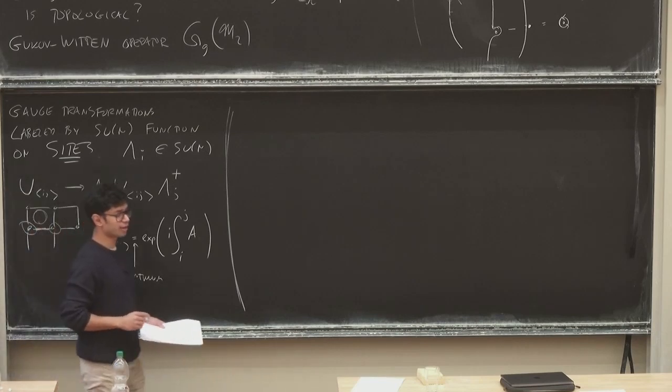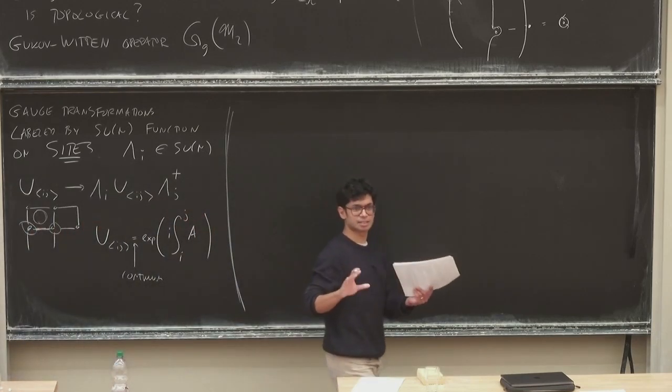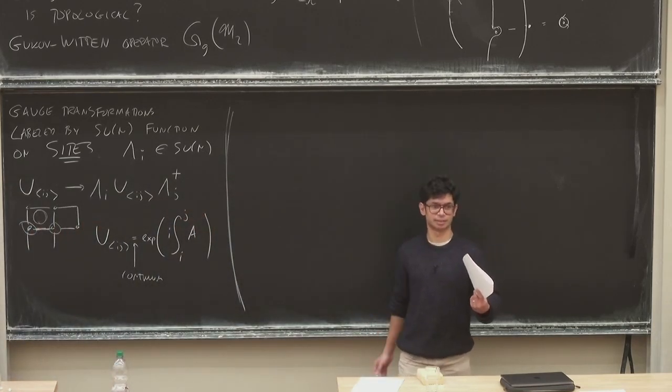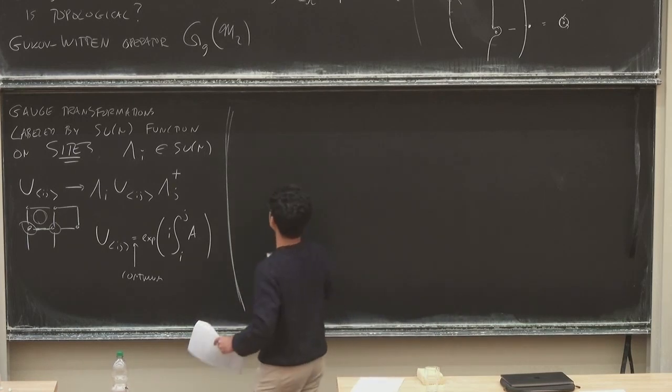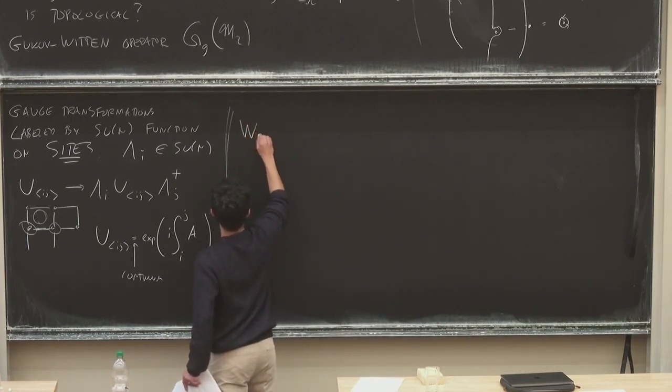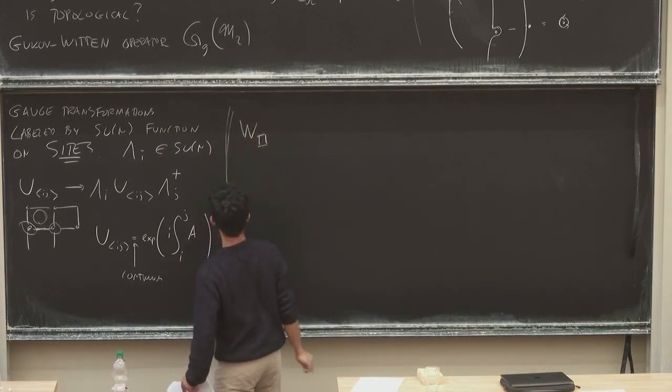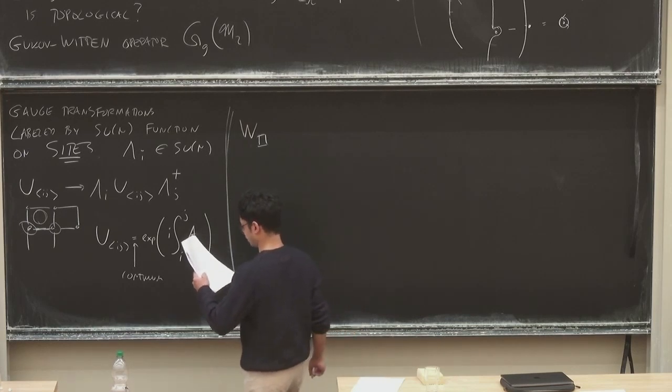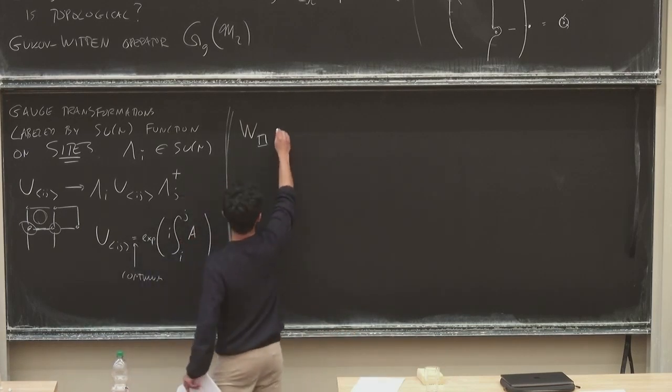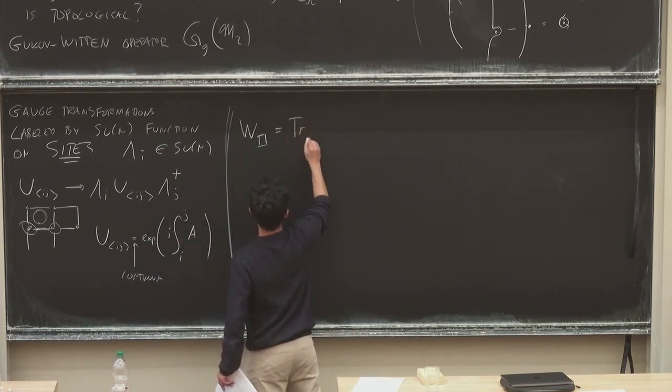And so now we need to figure out how to construct a gauge invariant object that lives on the plaquettes. All right? And the way to do that is, so here this is going to be my field strength. I'm calling it W. All right? And W is the following. It's the trace. You can use whatever rep you want, but I'm going to take it in the fundamental. This doesn't matter.